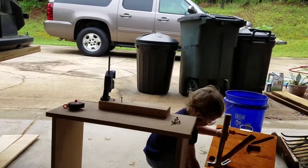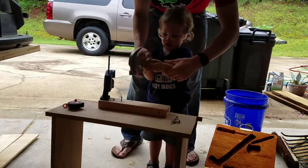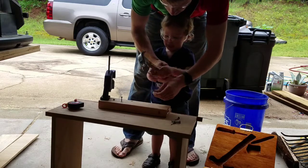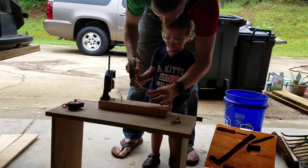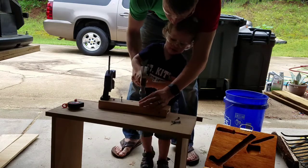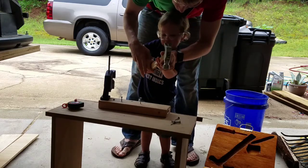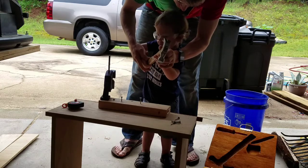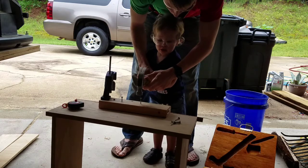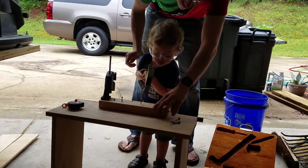Good job. Now that's a claw hammer. Can you say claw hammer? Claw. Now you be careful with it. Do you know how to use it? Okay. Daddy's gonna start the nail for you, okay? Ready? So you hold it with one hand and you pound very gently, lightly. Okay. Daddy's gonna teach you how to hold it, okay? So you hold it all the way down here, like this, all the way near the back. And since you're, here you go, now gently tap it. Can you do that? Make sure you hit the nail.